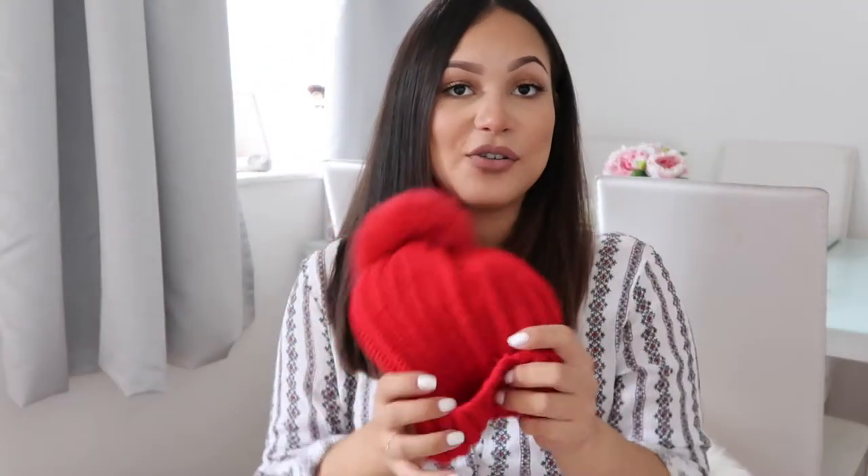I got a couple of hats. I got a red one just because she doesn't have a red hat - I thought a little cute pop of color would look really sweet, and red really suits her. Red's really in at the moment. She also got a white hat with two pom-poms. I had one last year and she took over from it, and by the end of winter it was ruined. So I bought her another one - this one is actually hers. It's just really sweet and cute.